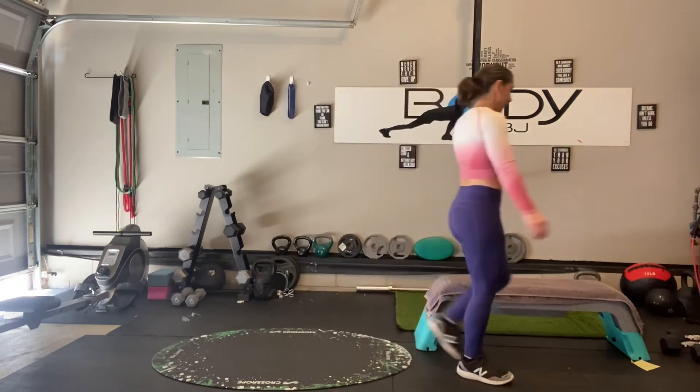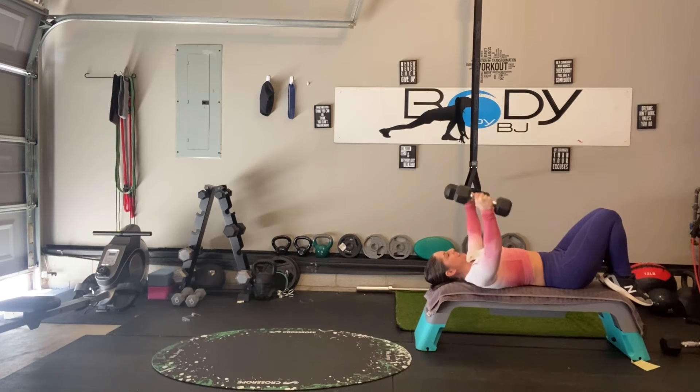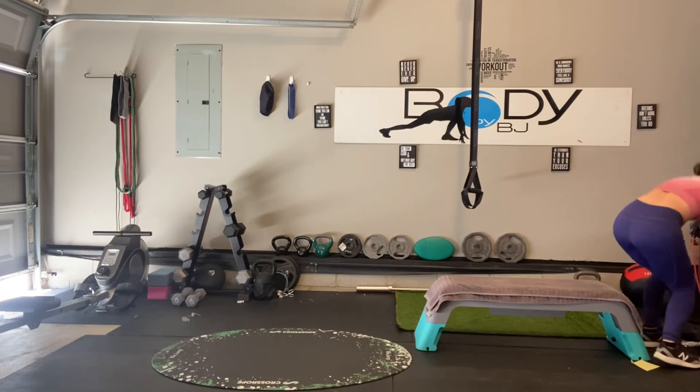Let's go back to that bench, on our back. Here we go, you got this. This is your last set of these — make them your best ones yet. Keep that big form and technique, down and up. You're looking strong. Three, two, one. Rest — awesome job, bring those down.